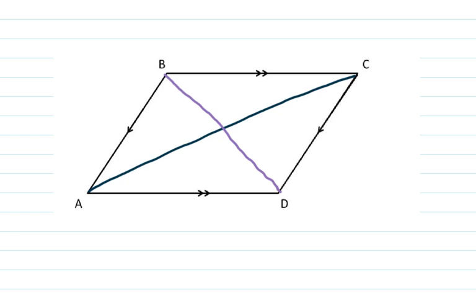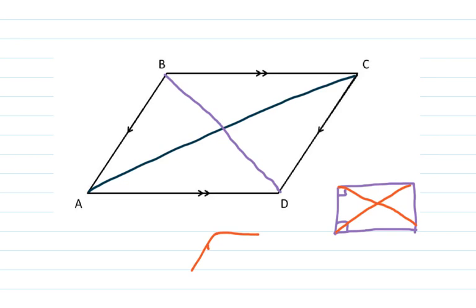Diagonals in a parallelogram are not congruent. Okay, just for a general. Now we're going to find some special cases. And we talked a little bit about this last year, but in a rectangle, which is a special parallelogram, and it's special because of the 90-degree angles, in a rectangle, guess what? The diagonals are congruent. And in a square, they're congruent. But in a rhombus, they're not congruent.